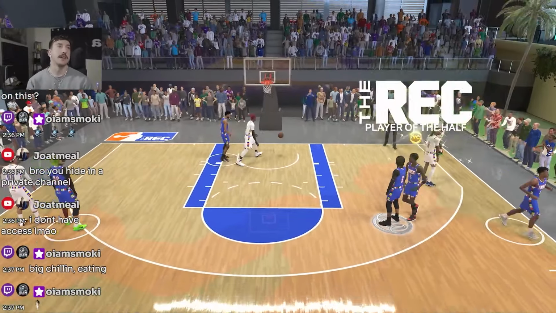GGs. GGs. Good, y'all. That's a good game. We love games like that. 6-6. High steal for PG. 94 dunk. All arounder. He's alright. What'd he shoot? 61. Damn, this dude. Alright.